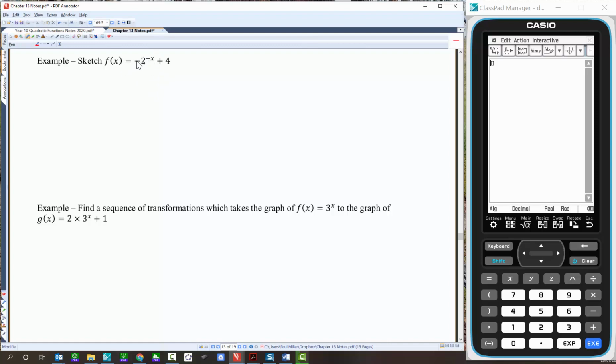Okay, so what we're going to note by recognition is this function is reflected in the y-axis, reflected in the x-axis, and it goes up 4 units. So what I imagine is that's the original 2 to the x. That's reflected in the y-axis. That's reflected in the x-axis, which looks like that. And let's raise it up 4 units. It's going to go like that. And the asymptote's going to be like there. So that's what our outcome should be like.